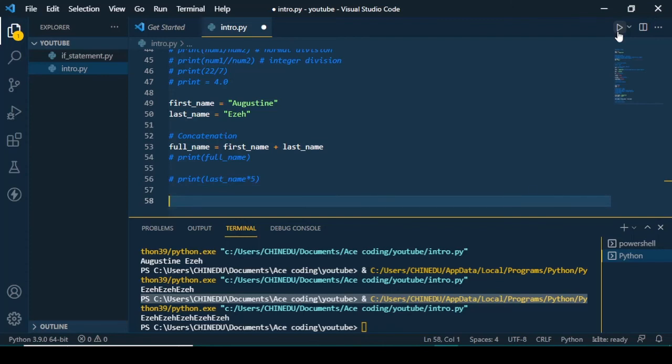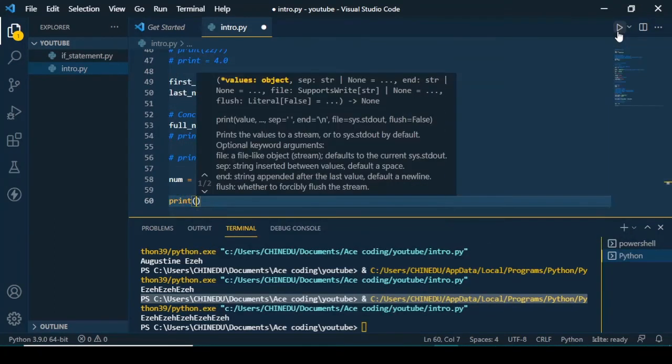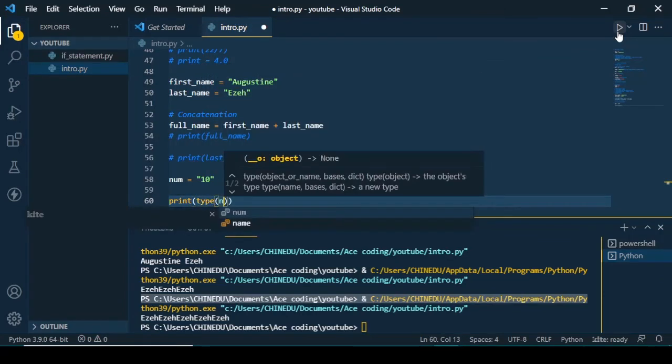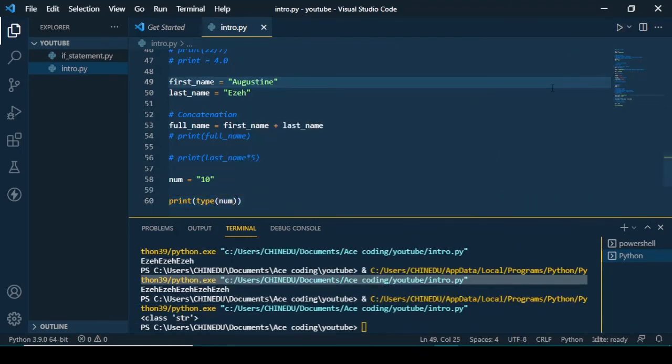So one last thing before the end of this video is this. Strings can be anywhere. This is what I mean. Whenever you're declaring your integer, you don't want to put a string here. Do you see this? This looks like a number, but if I print out its type, that's the data type, I should remember I told you the print function. If I print this out, you see it gives you str, telling you that this is not a number, this is a string.